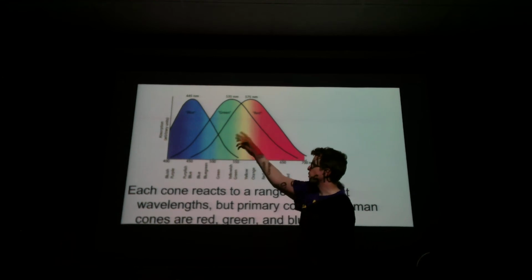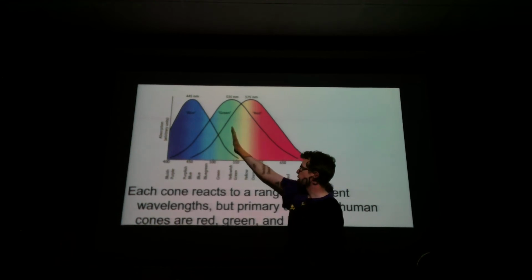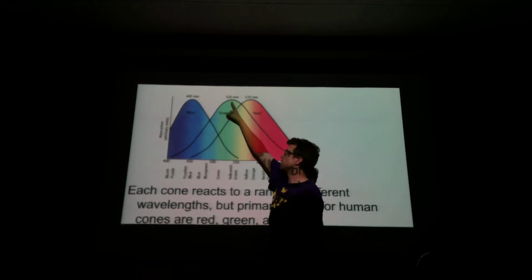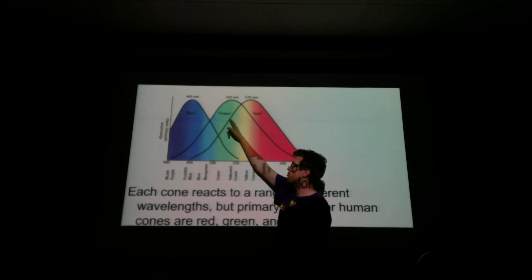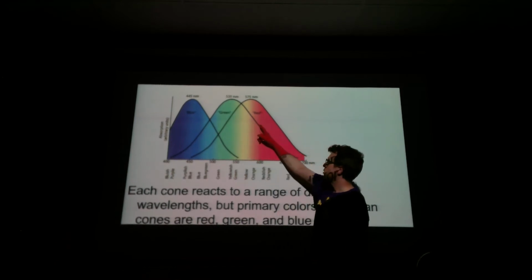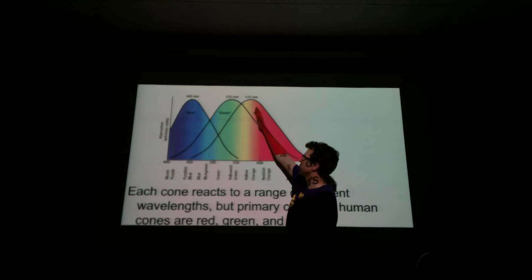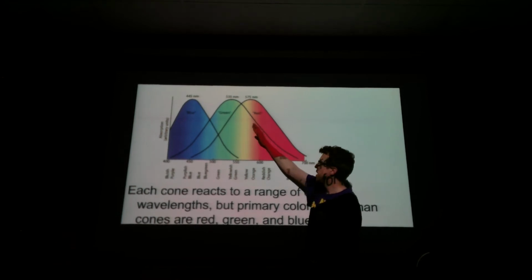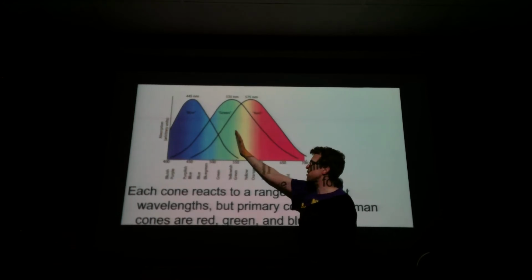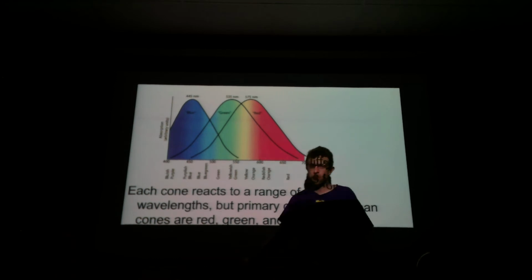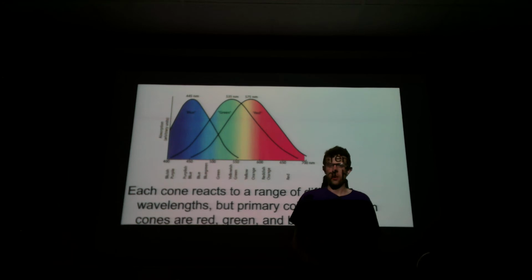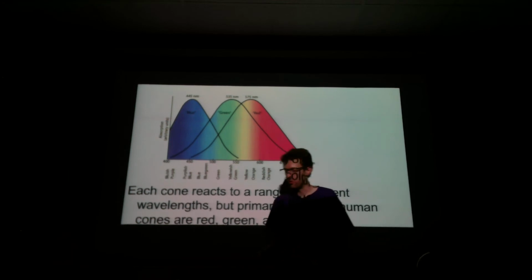Because right now, with three sets of cells, if I have a color over here, I get a strong signal from green and a weak one from red. But if I get a signal over here, I get a weak signal from green and a strong one from red. If I get rid of the red ones, though, all I see is just strong or weak signals from green. So it's just some color in brighter or darker instead of different tones.